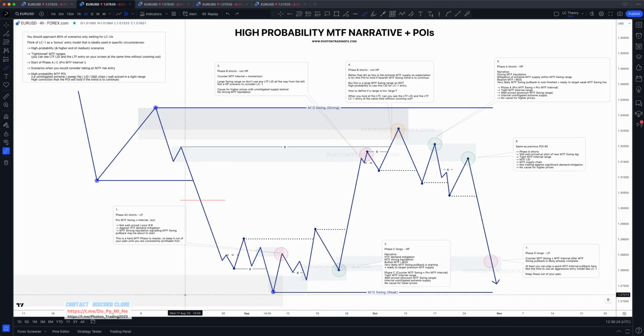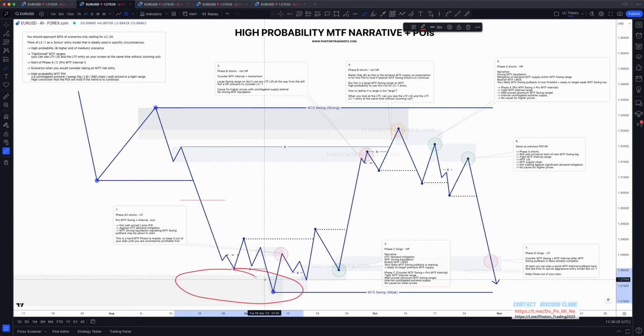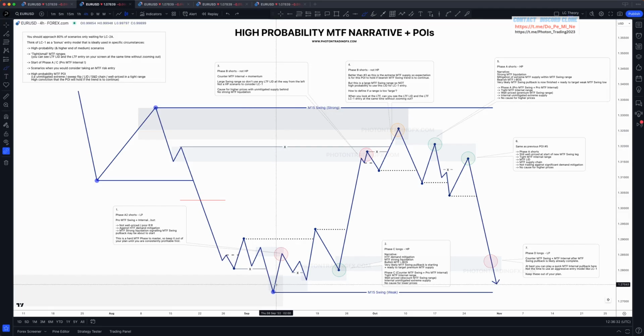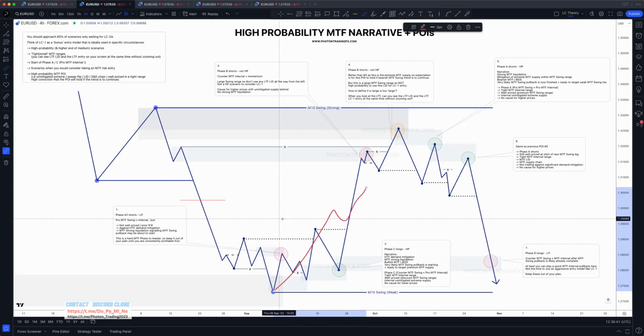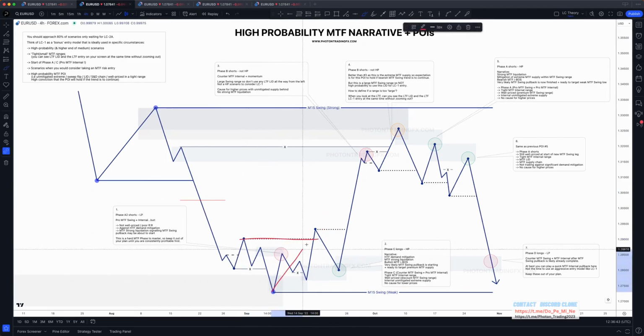Of course, there's other things we can add to it, such as, are we coming off a higher time frame zone? Is this backed up by the immediate higher time frame directional bias too? Do we have a strong liquidation as well in the M15, kind of giving further confluence that potentially we are ready?